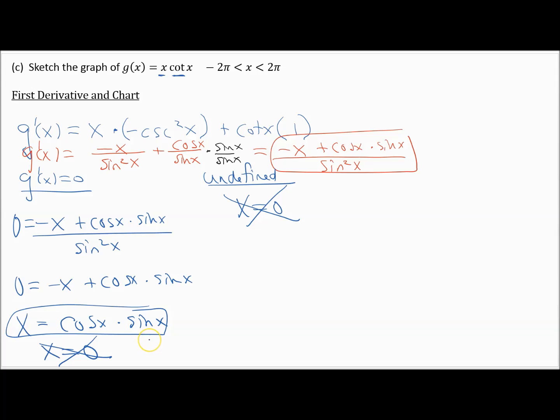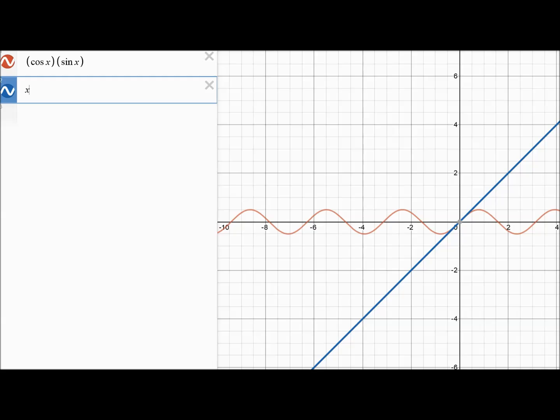Let's take a look at that. Again, this is above and beyond, but we need to check it out. Okay, folks, here's what I did. I pulled up Desmos. I've got kind of a minimal view here for you, but notice on the first line at the top of the page on the left, I typed in cosine of x times sine of x, and that's the red graph that we've got going on, right?